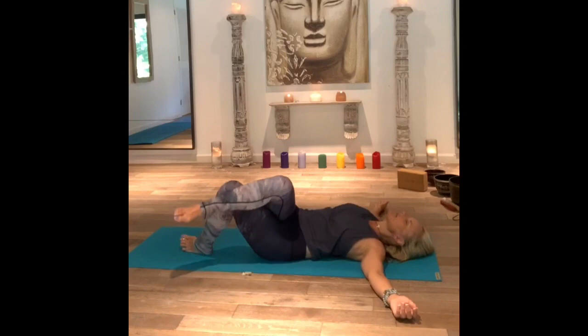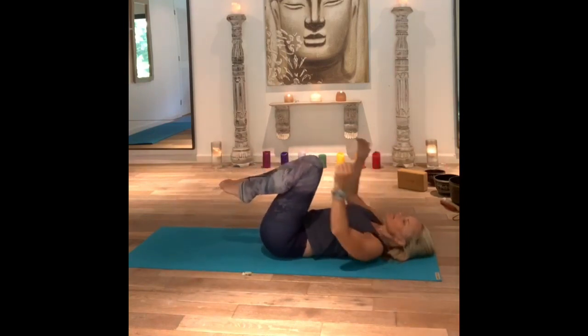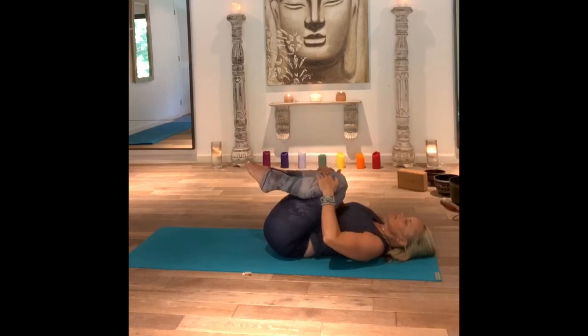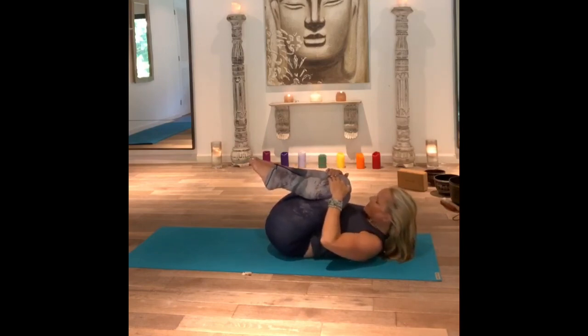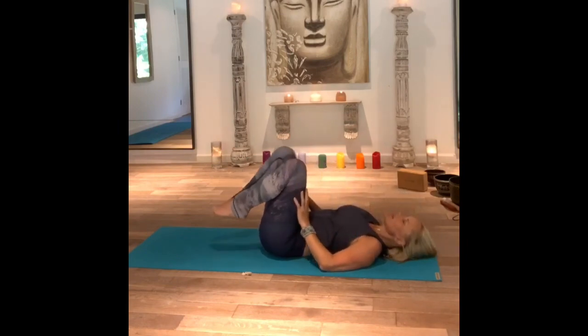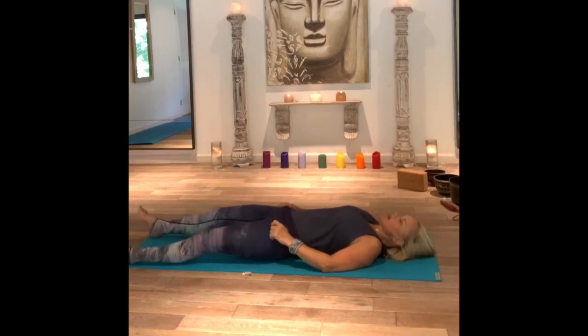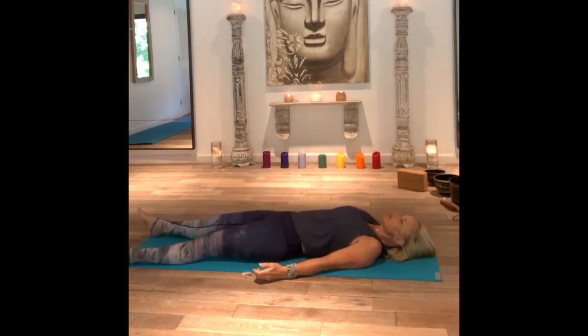Back to center. Give yourself a squeeze, take a hug in. Maybe draw the forehead up to the knees. Sip in a little more air. And when you're ready, just let go. Draw the feet down to the outside edges of your mat. Palms by the sides, facing up. And take Shavasana.